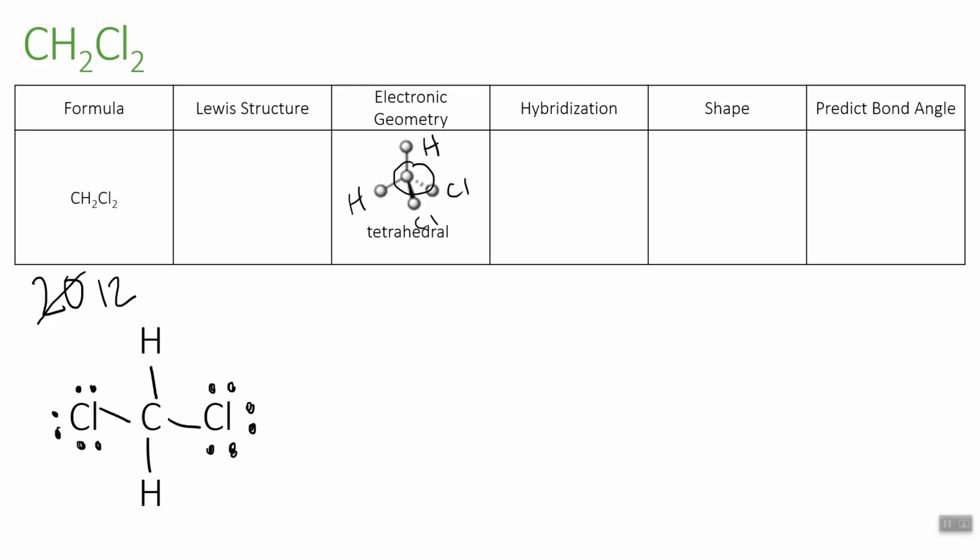As far as hybridization here, I've got 4 orbitals, 4 bonds, so this is going to be my sp3 hybridization. Now the shape of this is going to be the same because all of these electron domains represent atoms, and they're not representing lone pairs. So the shape is the same. Anytime that we have 4 electron domains, the bond angle associated with that is going to be 109.5.